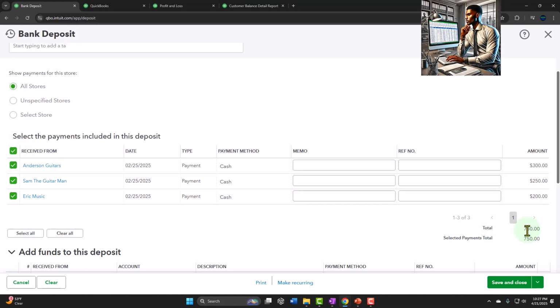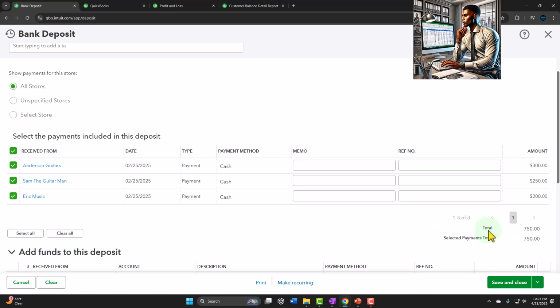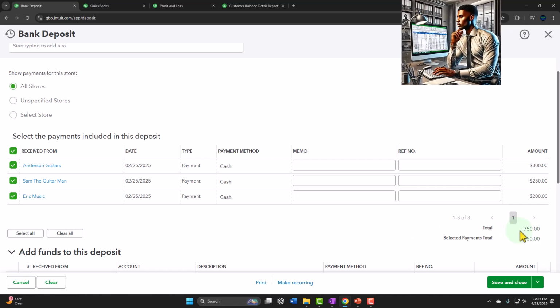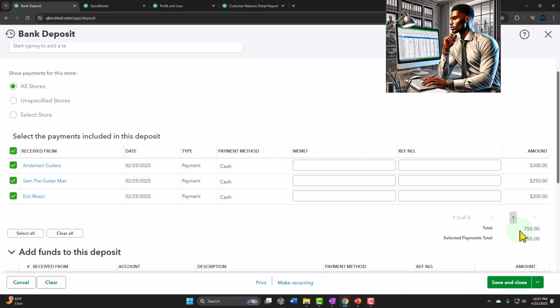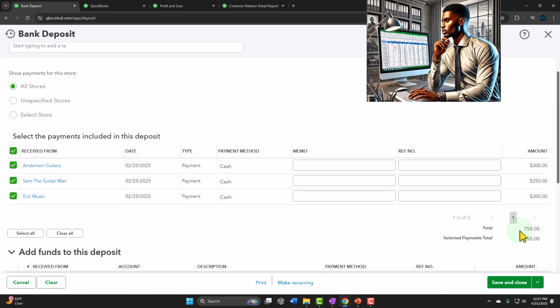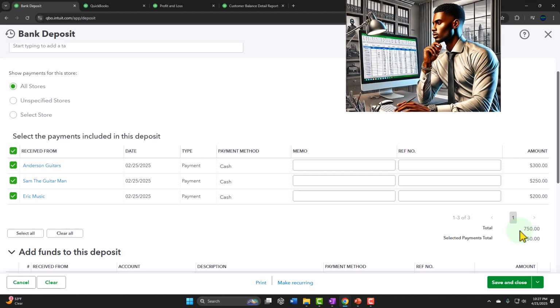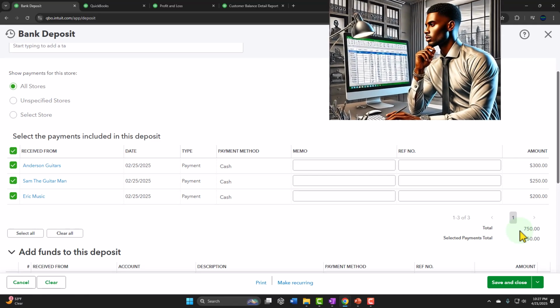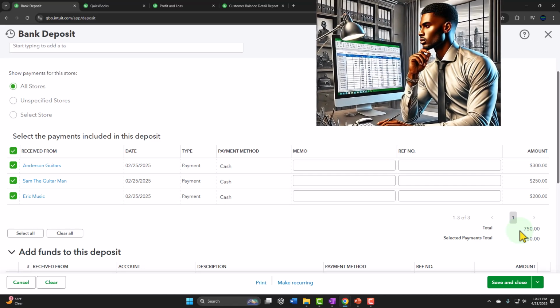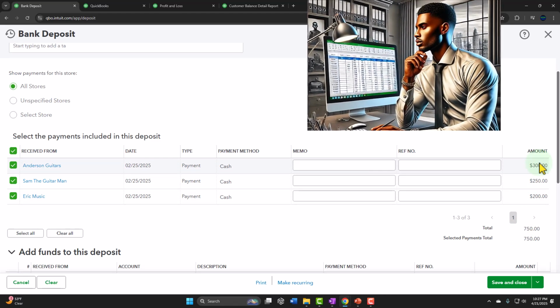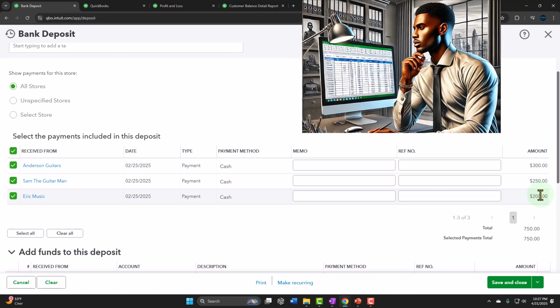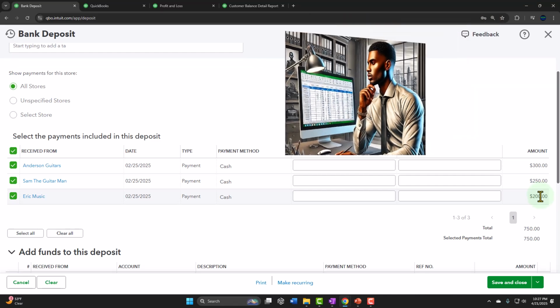What's this going to do? Well, it's going into the checking account. The checking account is going to increase by the 750, which is the amount that we expect to be on the bank statement, which will help us with the bank reconciliation. It's going to decrease the clearing account of funds to be deposited, or payments to deposit. And that's going to happen individually so that we can easily tick and tie the increases and the decreases.